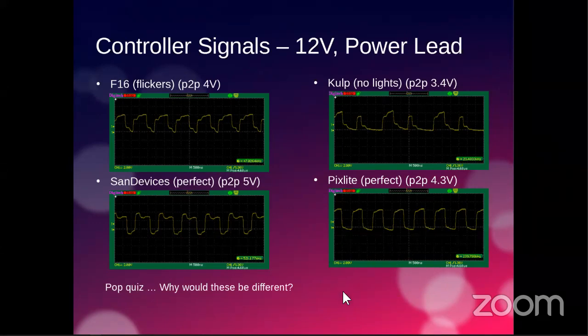Did you analyze that with the one that you swapped to the 30 or the 50 ohm, or is that just still the 100s? This is the 100. I did do the analysis with the 30 ohm, but you saw that on the earlier slide where I tried it at a whole bunch of different values. And you could see that at 30 ohms, the Falcon was fine. It cleaned it up significantly. I can go back to that slide if you want me to. No. So it gets closer to the SAN devices or the Pixlight.